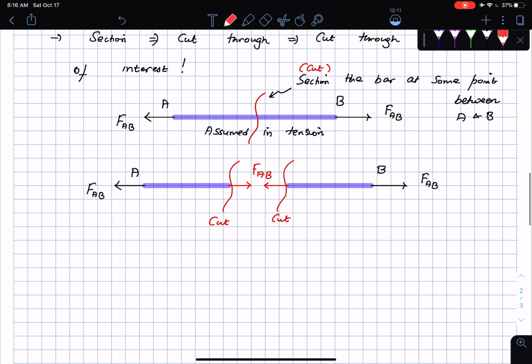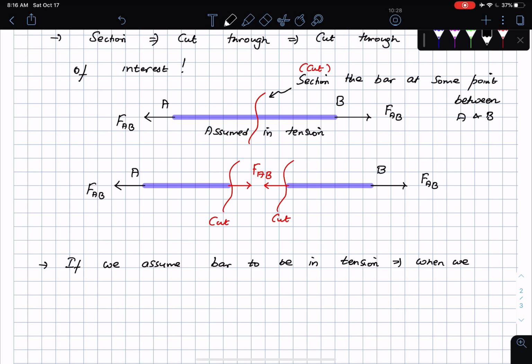So if I assume the bar to be in tension, then when we cut or section the bar, the force at the cut will point away from the cut.